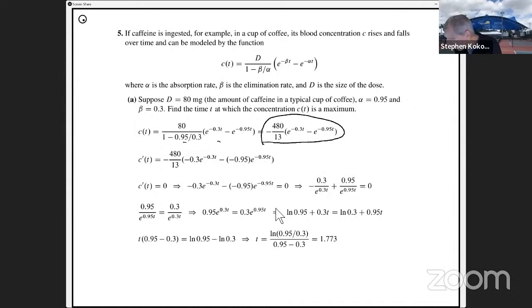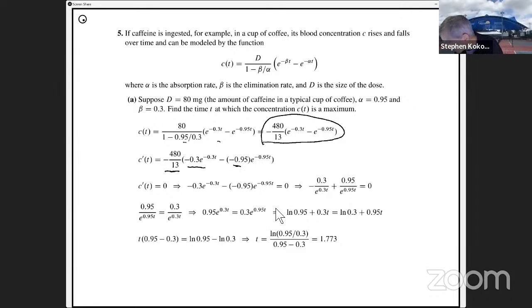So let's see, what do I do? I have to take the derivative of that equation. So there's the constant out in front. How do I take the derivative of these exponentials? Well, the derivative of that is the exponential function times the derivative of the inner function, the derivative of what's up there in the exponent. And these aren't too bad. It would just be that constant. In this first case, minus 0.03.